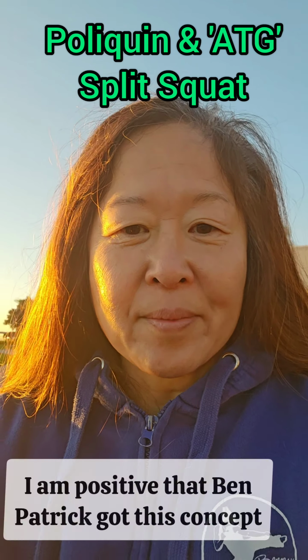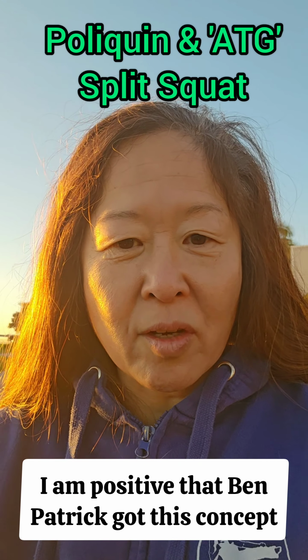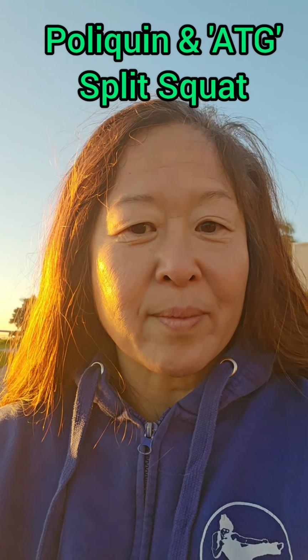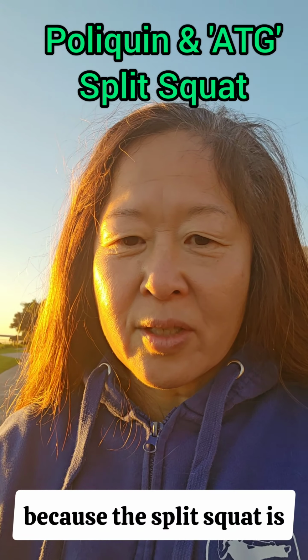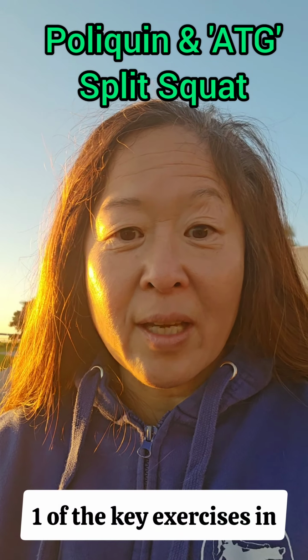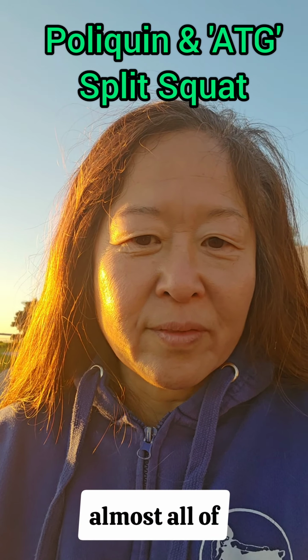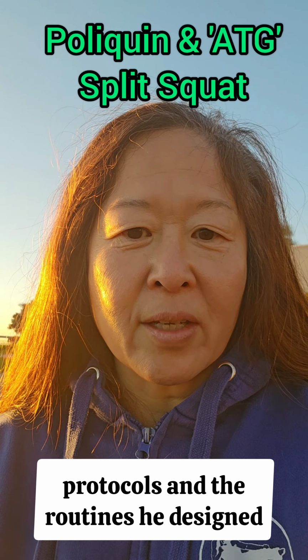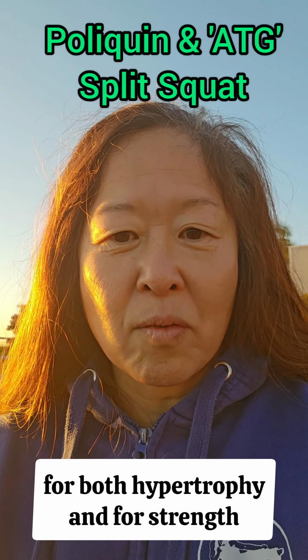Now, I'm not sure that you can patent an exercise, but more power to you, Ben, if you were able to do that. I am positive that Ben Patrick got this concept of extending one's knee over the toes in a split squat from Charles, because the split squat is one of the key exercises in almost all of Charles Poliquin's protocols and the routines he designed for both hypertrophy and for strength.